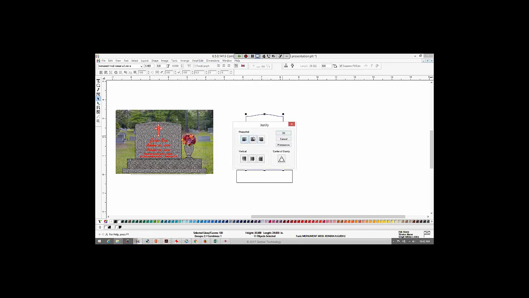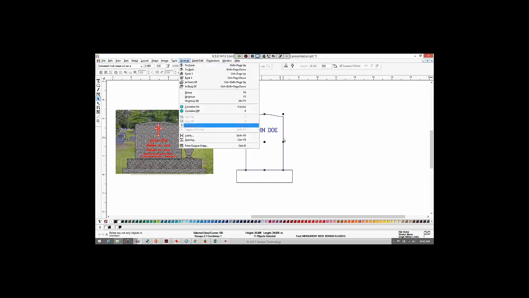So if you want it to be left justified, you can do that, et cetera. So Shift F9. And you can do more than one at a time. So you can do number 2, and you can also do number 3, 4, 5 here at the same time. And it's going to center the text right in the middle of the alignment template. So the thing that you want to move is what you select first. So I select John Doe first, and then you select the outside of the stone second. And then Arrange and Justify.